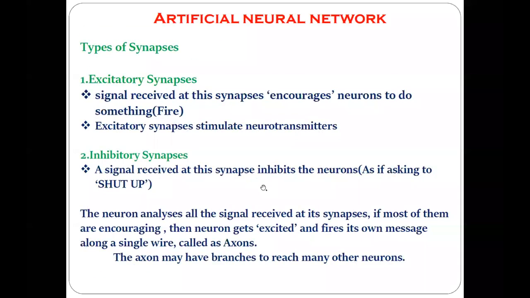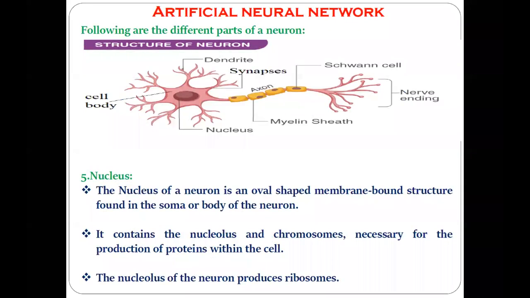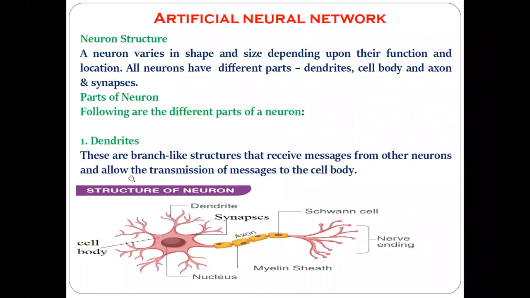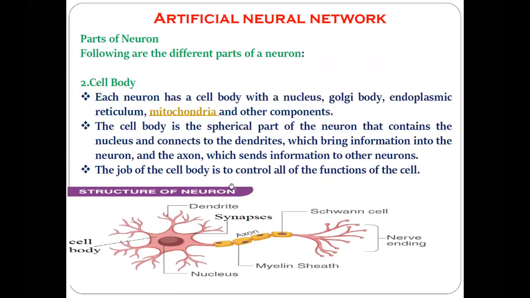So today we have completed the biological neural network. In that, specifically, we have discussed how this neural network forms, what kind of activity it does, what its different components are, etc. So we have seen 5 main components regarding the neurons. In that, the first one is what? Dendrites. The dendrite's function is transmitting messages from the cell body to the other parts of the body and having connections with the other neurons.